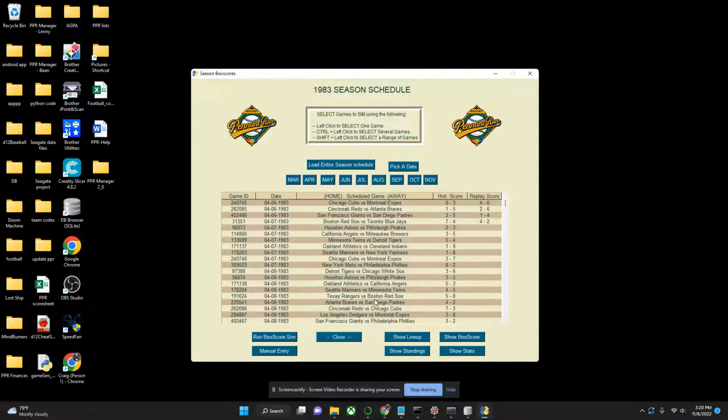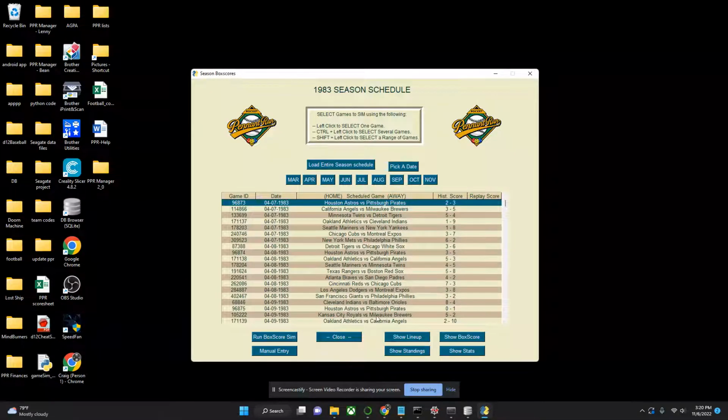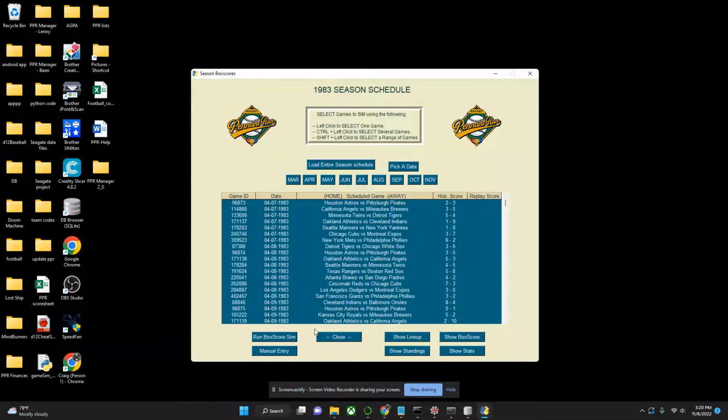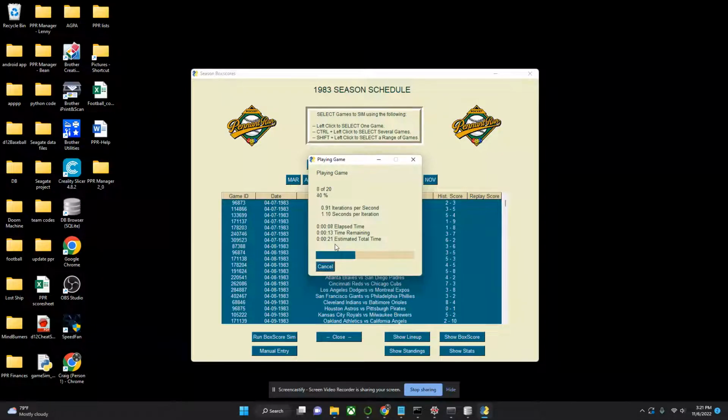And then if we were to do a 20-game regular sim, you can see it's going to take about 18 seconds or 22 seconds. So it is considerably different.